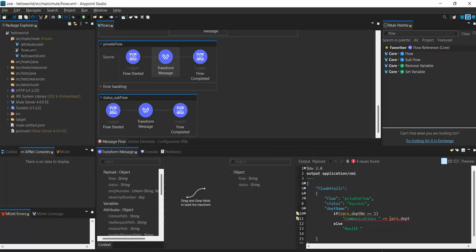By default we want to give it as communications department, health department, but instead of adding that every time, we are storing it in a variable and concatenating with the value. I will do one thing. We will use this in the subflow also, and we'll see how it is handled.